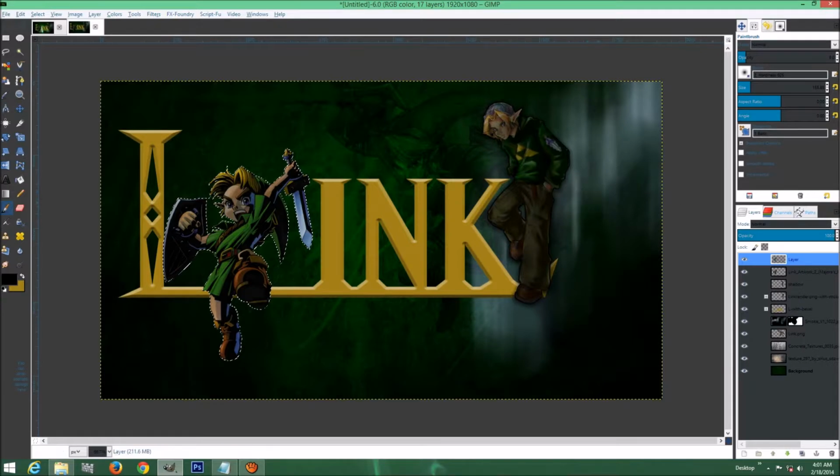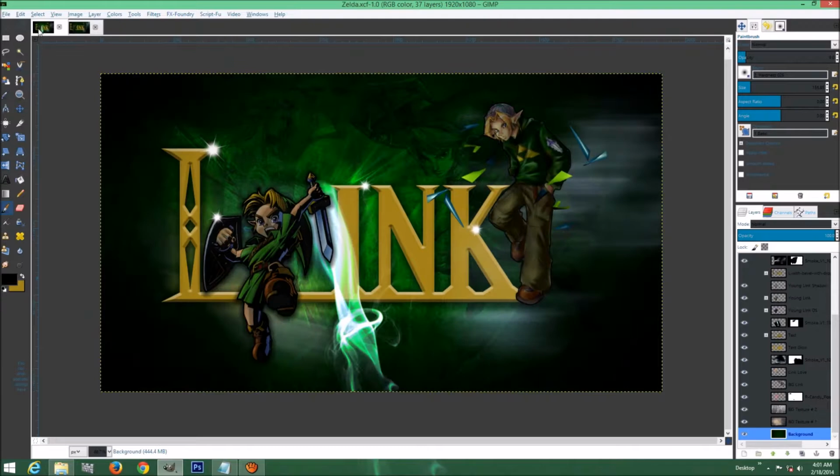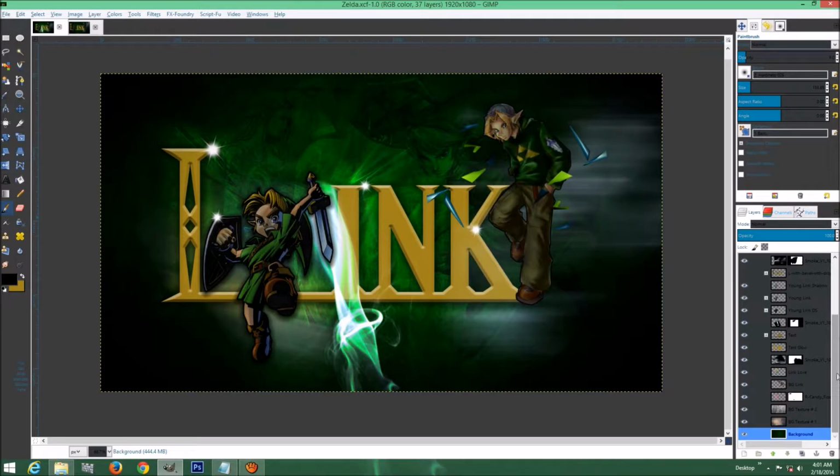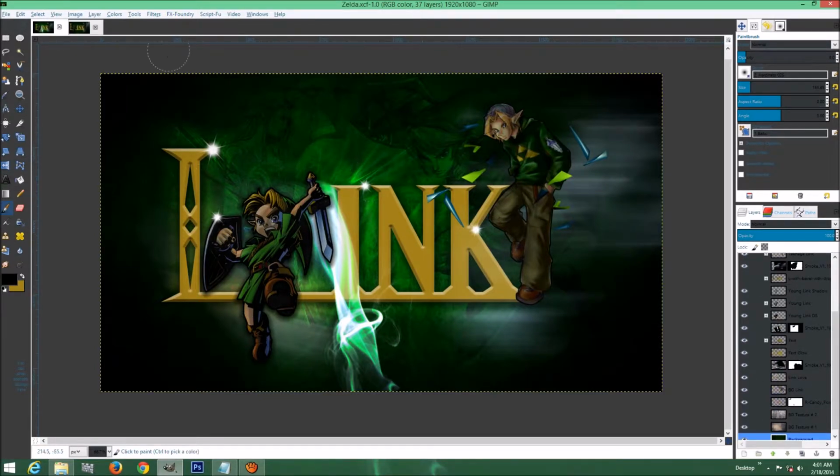And like I said before, not to repeat myself a bunch of times, but this one is not going to look the same as this one. But it gives you the idea on how I made it, and you can make it to however you would like. This just gives you some ideas on what to do. You can make it exactly as this one. I will include this file in the download too, and that way you could have this image and see what I did here to do that.